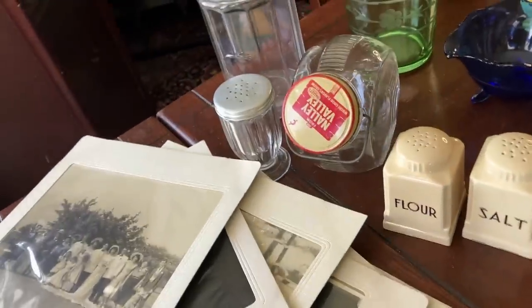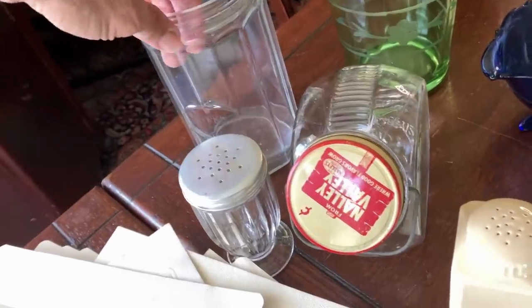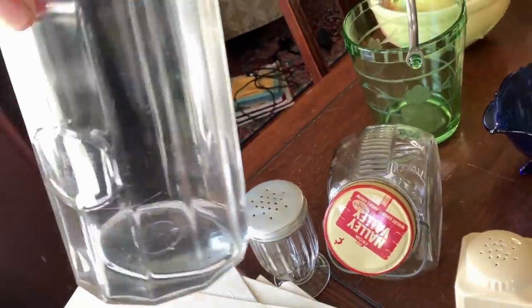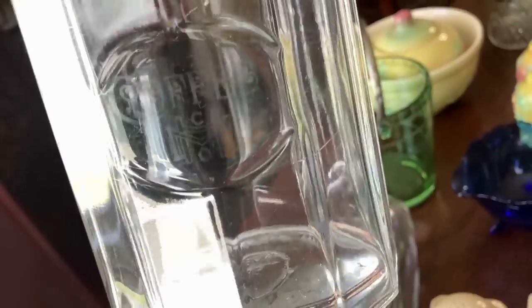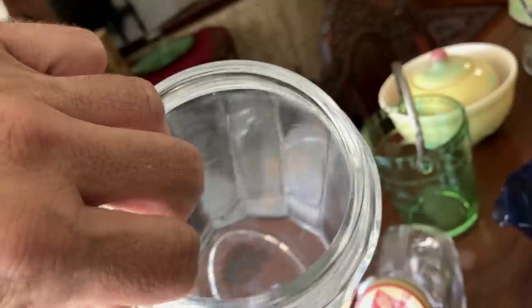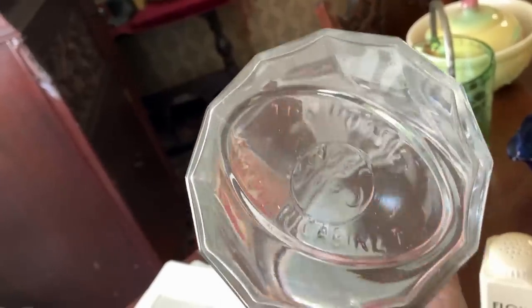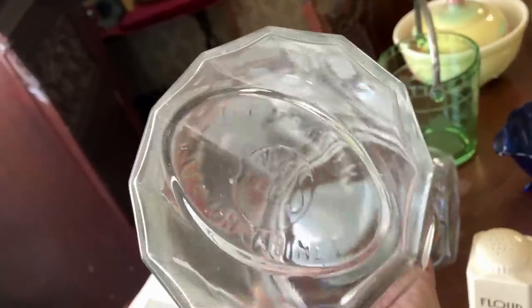And then I always like to do a little collection of '30s kitchen things. So we've got three items here all going together. That's an old Sellers jar missing its lid. You can barely see the word coffee. See it? And then you get yourself a lid for it. And then down under here, it says the Hoosier Kitchen Cabinet Company saves. Oh, it's not a Sellers, it's a Hoosier.